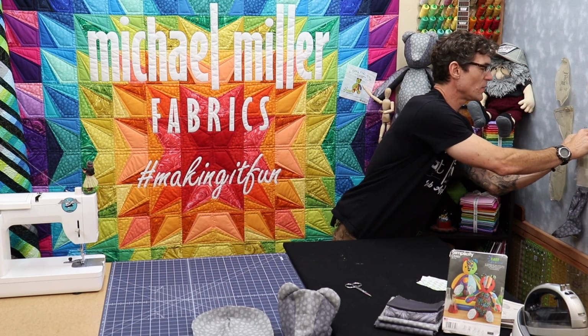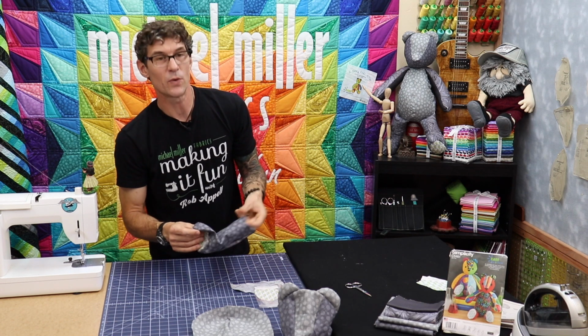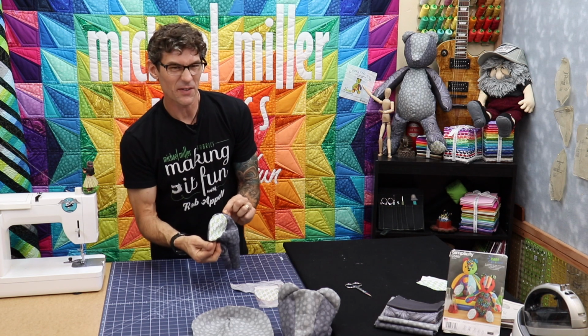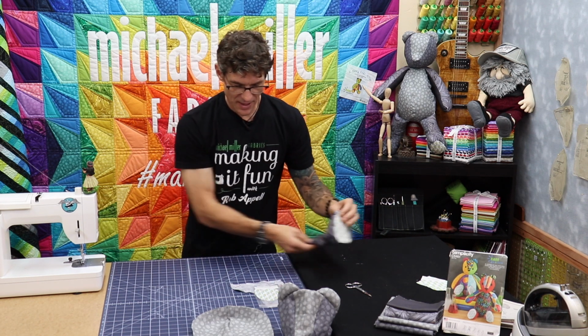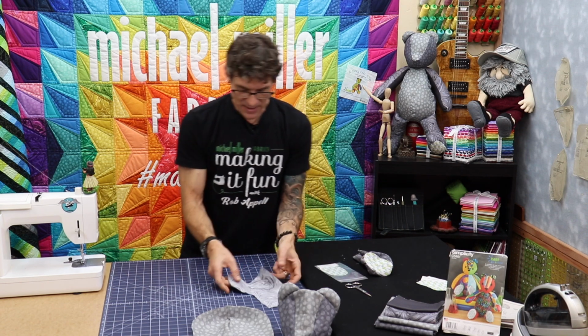Next thing we go on to is our legs. I've already finished the other one we need for this bear. So I've done 3 if you're counting the other bear back there. We're going to install our little feet there. We're going to put 2 different fabrics together. It's really, really fun and easy to do. Let's talk about the basics of the feet.